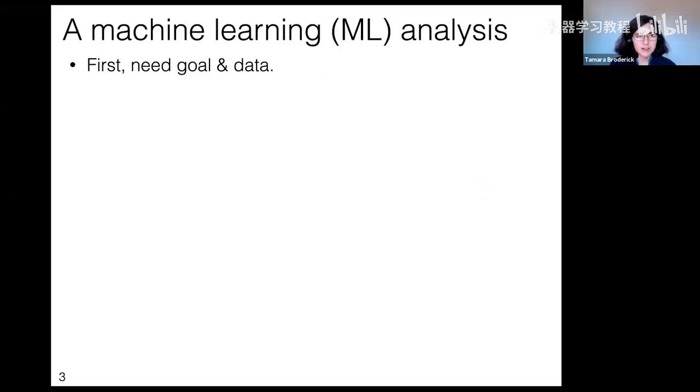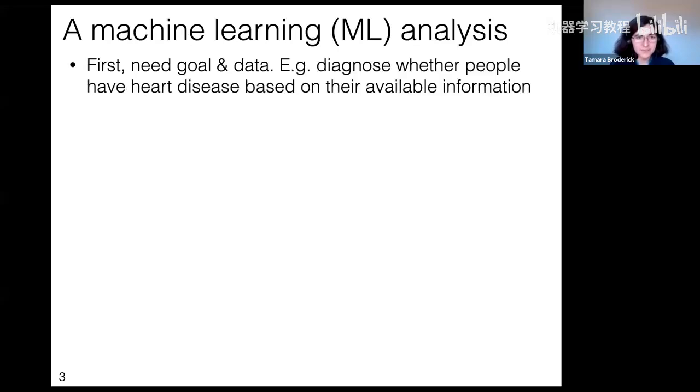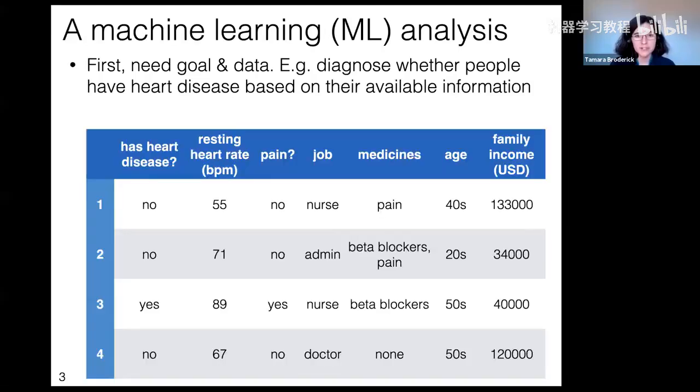So in particular, we need to start off with our goal and our data, and it's worth noting that these are very intertwined in some way. Typically you'd want to gather data with some question in mind, being able to answer that question, but also gathering data is very difficult and expensive. Probably that's most of the work that goes into any of these steps. So you might find that you have some data that's available to you and you can ask a question of that data. So to make this concrete, again, we're going to talk about diagnosing whether people have heart disease based on some information available about those individuals.